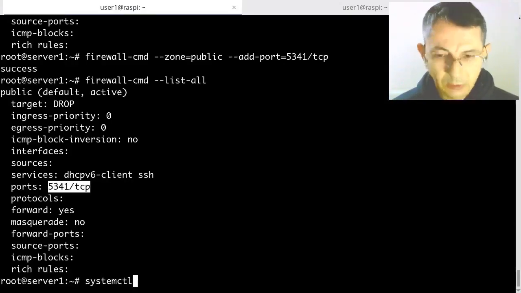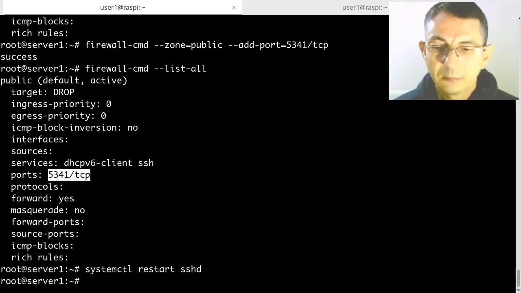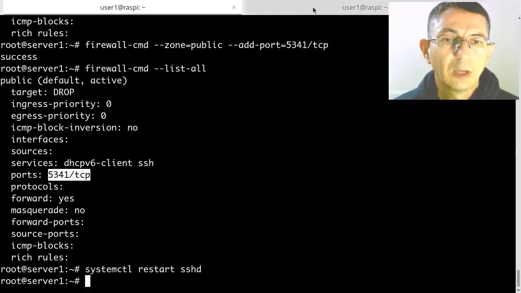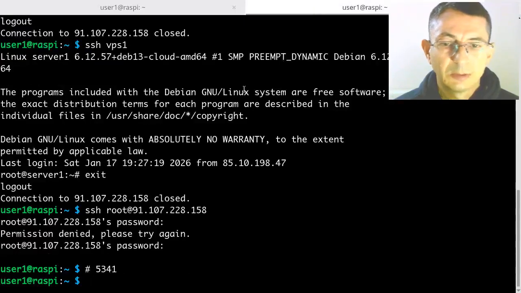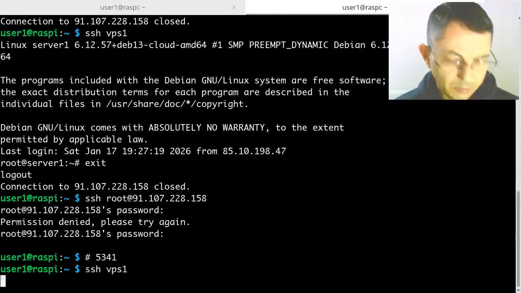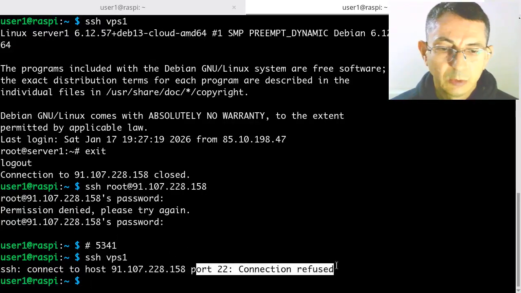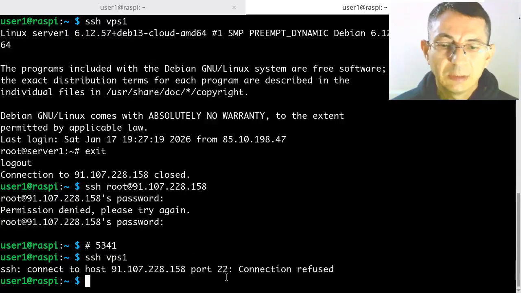systemctl restart sshd. And now I will try to log in with this modification. ssh vps1. It says port 22 connection refused. Yes, because I'm still using the port 22 in the local configuration of the SSH client.